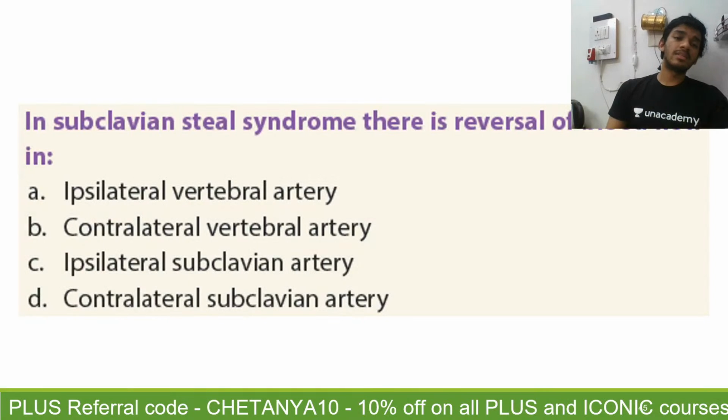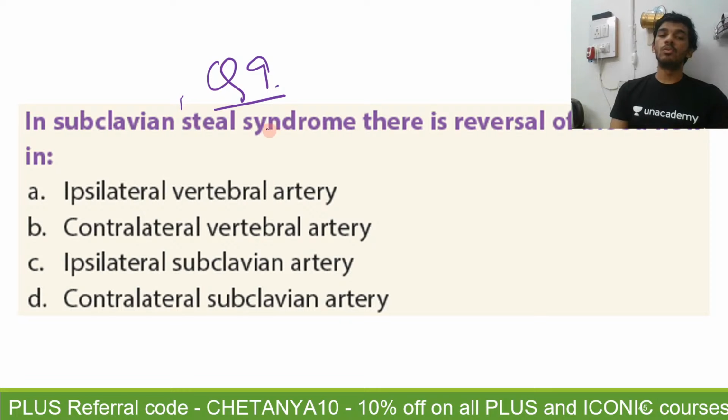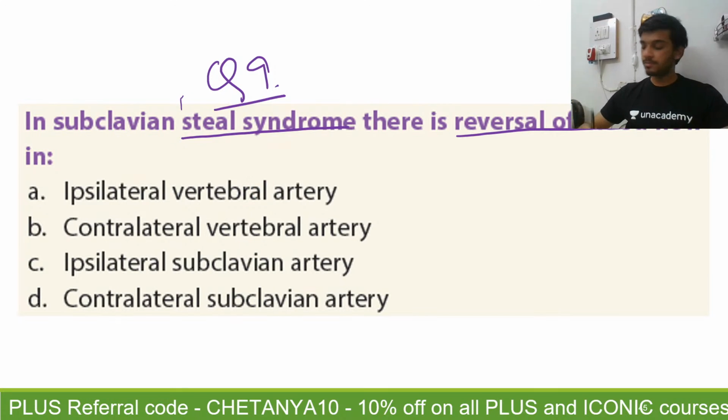Okay. Now this is something that I have not discussed. Question number 9. What is the subclavian steal syndrome? If you are well aware of this, answer it. Otherwise, tell me that you don't know. So the question is, in subclavian steal syndrome, there is a reversal of blood flow in which artery? That is your question.